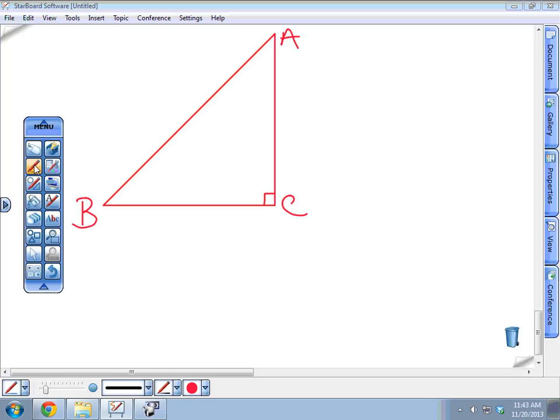So you're drawing the median from A. Does that have to come right from A, from the vertex of A, or can it go from the side? No, it goes right from point A. A median cuts the opposite side in half, right? So that's your median.